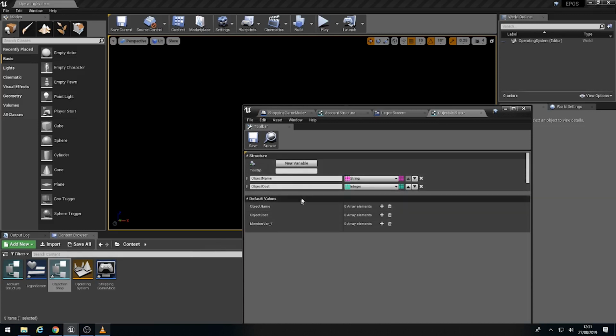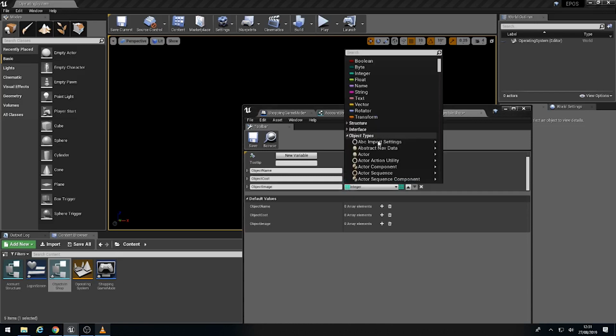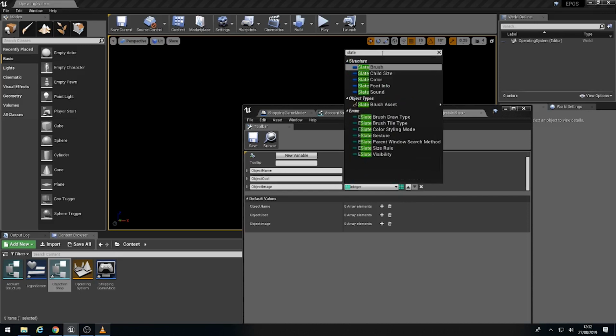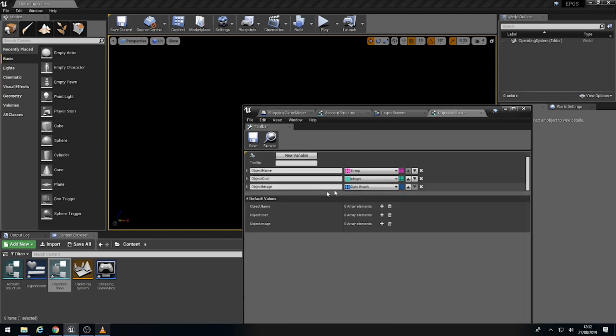And then finally, we are going to have an object image, and this is going to have to be some form of image system. So this is going to be the bit that we may have to play around with a few times because we need it to actually appear on a user interface. So in fact, what I'll do at this moment in time is, can I have it as a slate brush? I could have it as a slate brush, so would I be happy with that? I'll just add it as a slate brush for now, and we'll see what we can do.